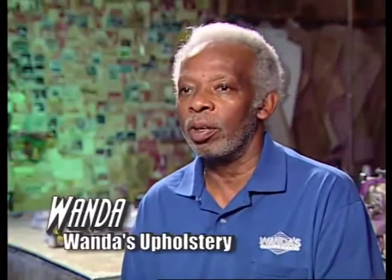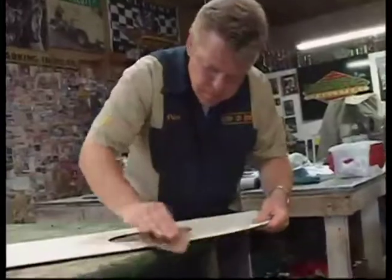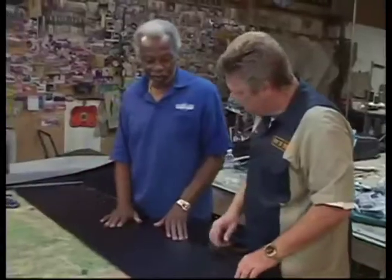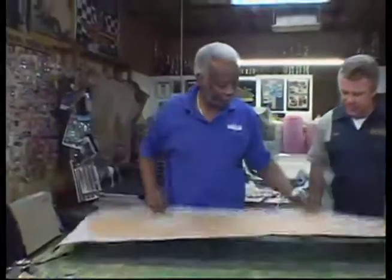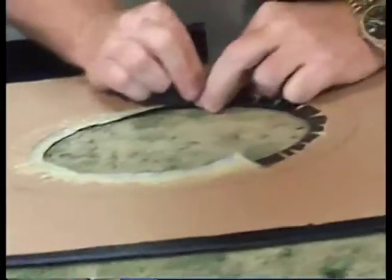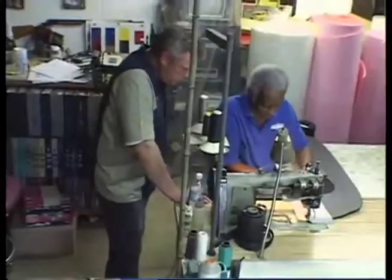When Dan came in this morning, we were working on the package tray. What I need you to do while I'm getting this board ready is round off this edge — just take the sharp edge off. What we actually had to do on the package tray was cut the holes. We're going to put the matching vinyl on this material — here's the matching original vinyl to the seat — put the foam on, put the material on, figure out what we're going to use for a speaker grill. We used two speaker grills to get the effect we wanted and it came out great.